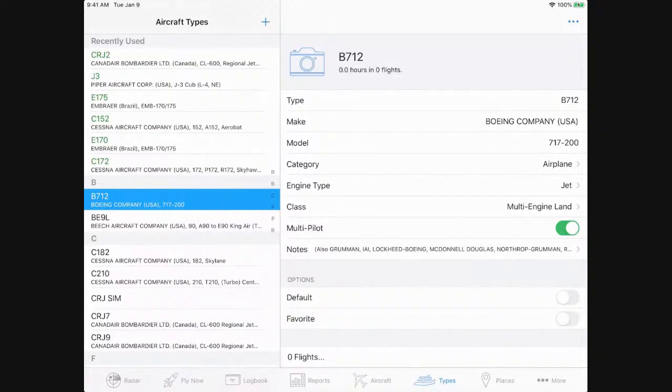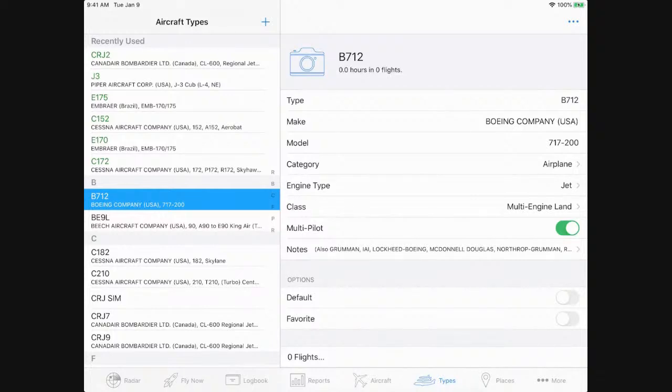That comes into play more in certain reports in LogTen Pro. It's really big if you fly in Europe. The EASA reports specifically have multi-pilot and single pilot columns in them. So if you're using one of those reports, it's really important that you designate the multi-pilot button. If you're in the US, it may not show on any of the reports you're running. But it's there. It's a feature that you can definitely use for smart groups or for filtering your data any way you want. And like I said, for specific reports, it will make a difference to how the data is displayed.